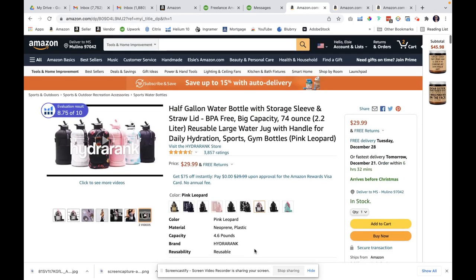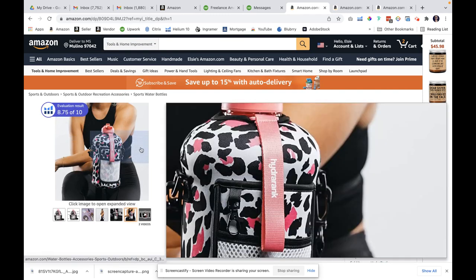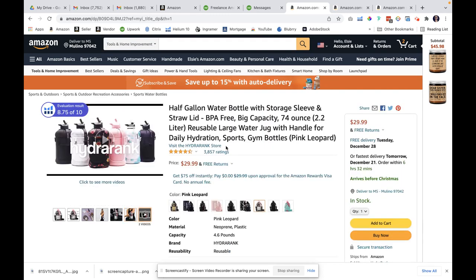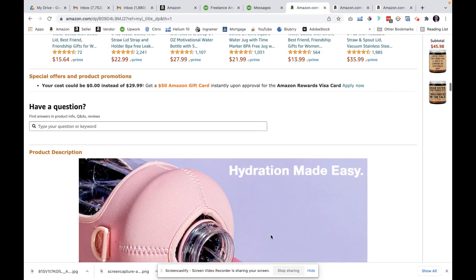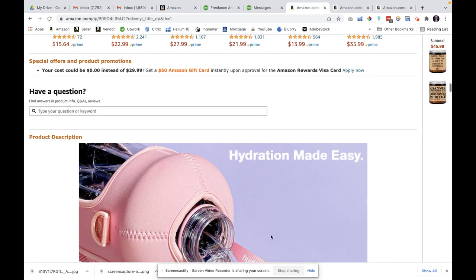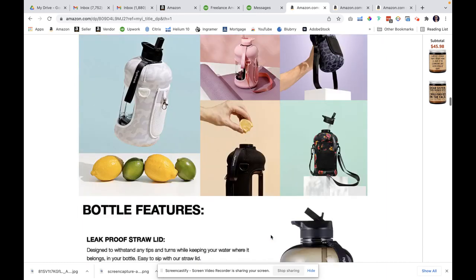Your listing is completely filled out. So I checked your image specs, you're 1500 by 1500, which is exactly what I want to see, so that we have this magnification. Title looks good to me. Bullets are fully filled out. Don't know about your description because you have A+, but if the back end description is blank, you can put some text in there to get some SEO value.